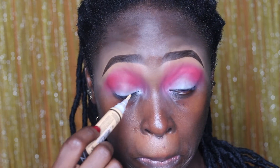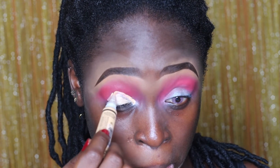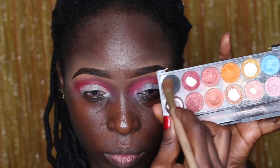So today's tutorial, I actually wanted to come back with a bang because I've been away for a short while. I wanted to do something really close to home, really close to my roots. And I'm sure all black people can relate. So the look I'm doing today is kind of like a Kalakuta Queen stroke, a kind of Wakanda-inspired makeup look. I went all out with my costume and all that. I believe everybody should be familiar with Wakanda, being that we are all citizens of Wakanda as black people.